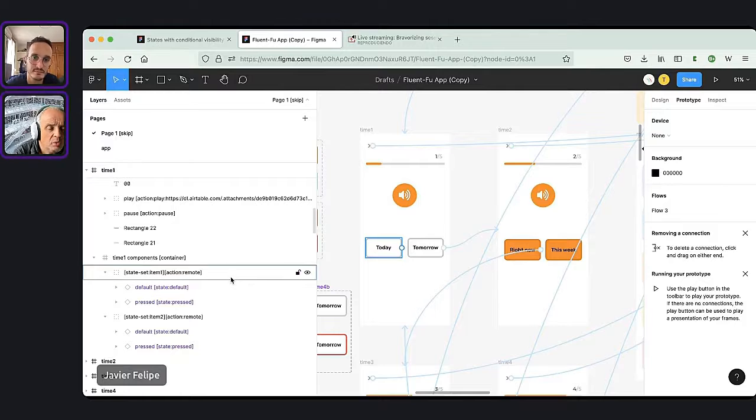Well, I was just thinking that once you get to the screen, with the action remotes, you could do an interesting thing here. You can have action remotes so that it would go back to this screen again, but the backend would know it's been called the second time, so it would have different content. It would have a different audio file and a different quiz, a different text. Exactly.